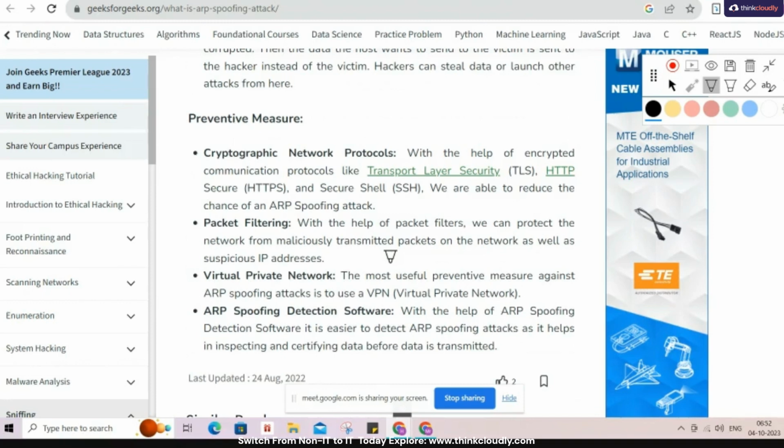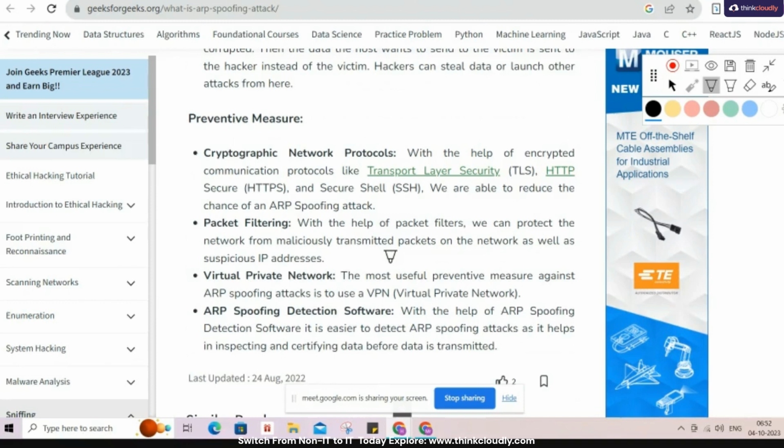Then a virtual private network, VPN, as we are using. Why? Because in the back end, the VPN will encrypt all the network traffic that passes through the server, and second, it will hide your identity also. So that's VPN, and then ARP spoofing detection software.